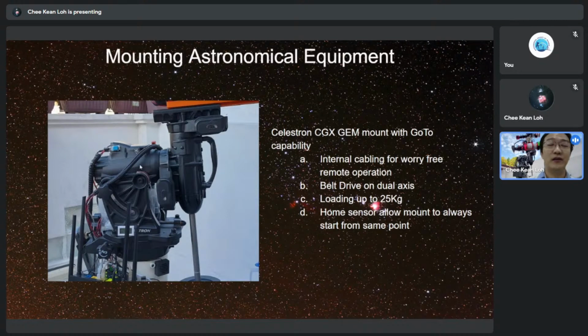In fact, to connect to the mount, I only have one hand controller cable here and one power supply control here, and that's all. This cable is the one that I connect up to the scope. I always have it hooked over the mount when I'm not using it.